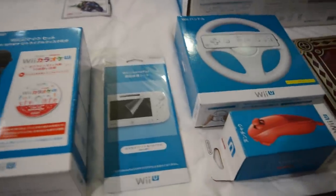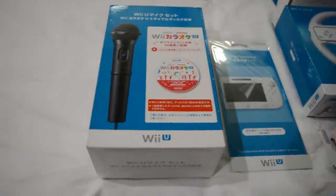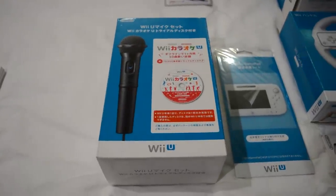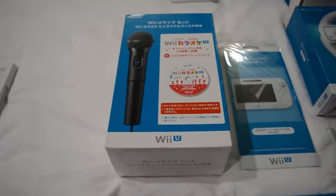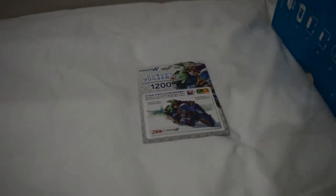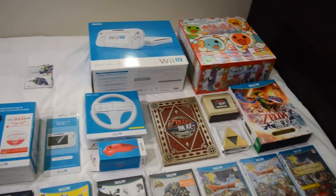And one more game which I didn't even know existed before I saw it in stores: Wii Karaoke U. It's a physical disc and I was really happy to find out about a new game for the Wii U — it includes a microphone. I also got a 1200 yen download card so that I could use the eShop without inputting my credit card. I've been having a nice time gaming in my hotel room at night with my new console.